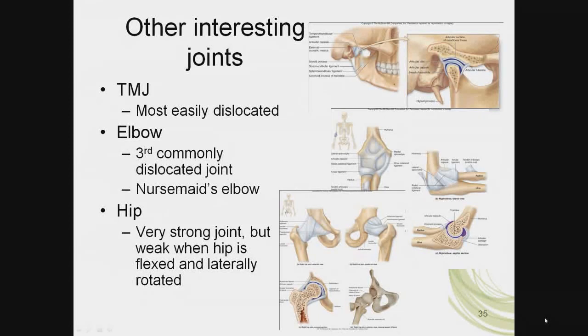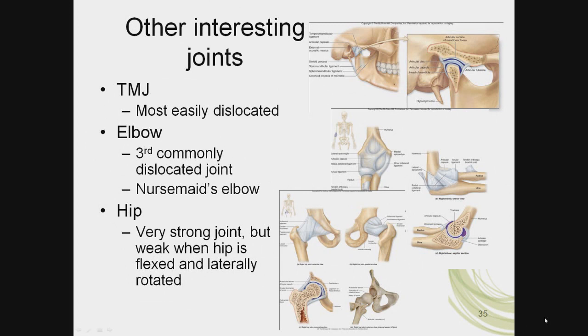It contains an articular disc, which is a thick pad of fibrocartilage separating the articulating bones and extends horizontally to divide the joint cavity into two separate chambers. As a result, the TMJ is really two synovial joints, one between the temporal bone and the articular disc, and a second between the articular disc and the mandible.